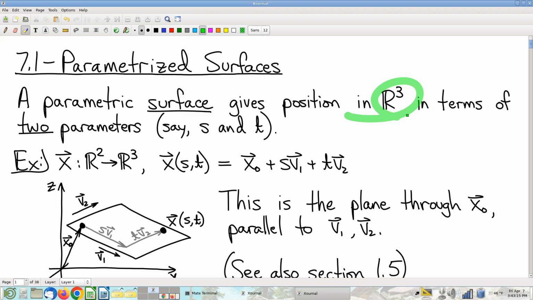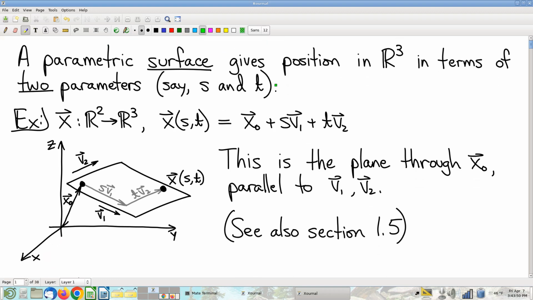And in 3 dimensions, you can talk about curves, you can talk about line integrals on curves, but more than that, you can also talk about surfaces and integrals done over surfaces. And the big accumulation theorems that we're going to develop are going to involve surface integrals. So in order to make sense out of surface integrals, we need to talk about how to parameterize a surface, and that's where we're going to start off.